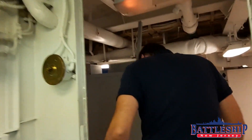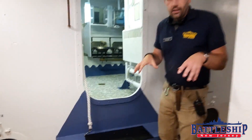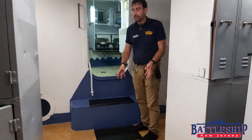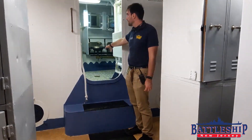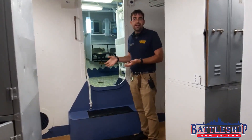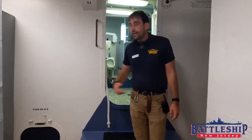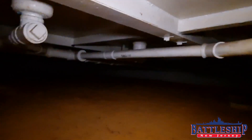Let me show you a cool feature — how you can tell if a space was designed to be a head. We're on second deck right now, standing on the main armor deck of the ship; it's six inches thick. Notice how there's this big step up to get into the head. It's because of all the plumbing from the toilets, the deck drains, and so on. We can't have the plumbing — just mild steel pipes — going through the Class B armor deck six inches thick. So instead, we have a void space under every head. Notice it's got a hatch on it, so it's still accessible; if there is some sort of plumbing leak, somebody can climb in there and access those pipes from the underside.